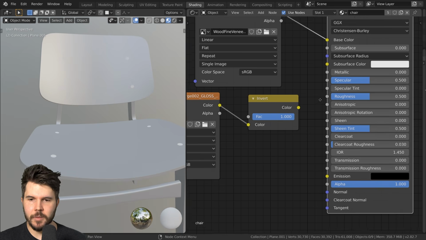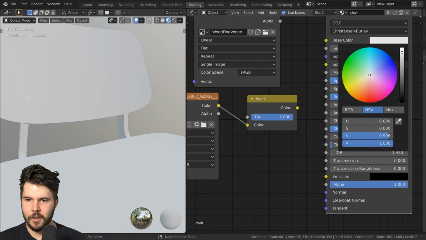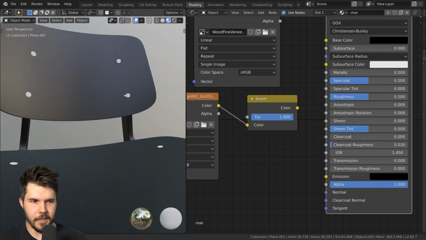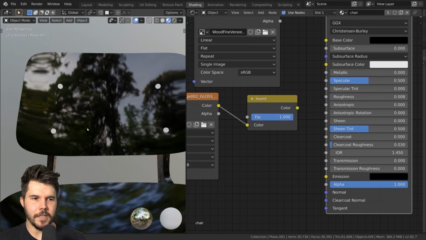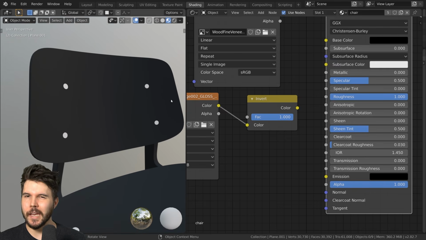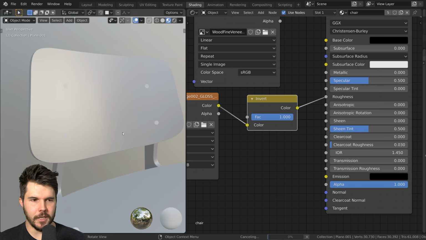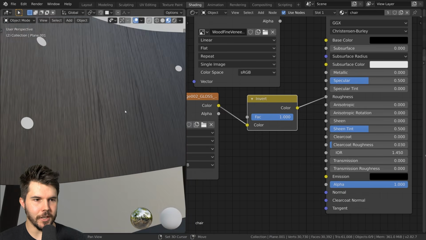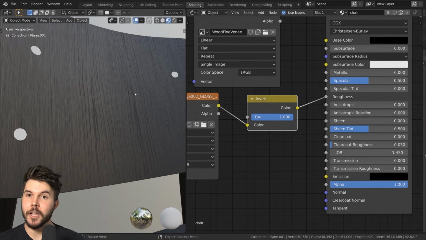So the roughness input, I guess I should have just shown you that, but let's disable the color and set this to black. That just helps you see the reflective properties. Setting it all the way to 0 is going to be like a mirror reflection, and all the way to 1 is going to be like chalk. So when we put this in here, we'll see parts of our mesh that have more roughness, a more chalky value, and other parts which are shinier.